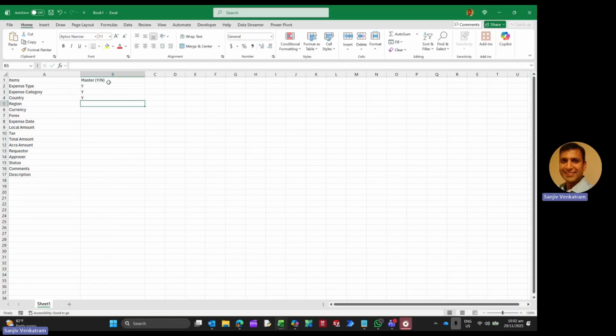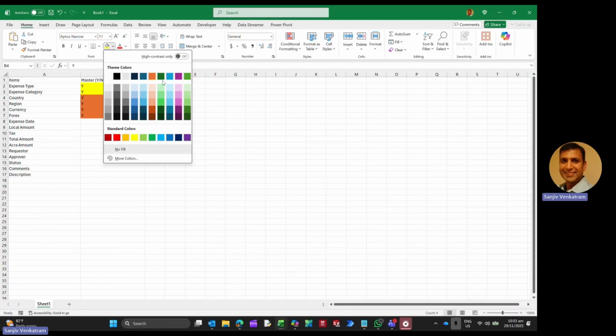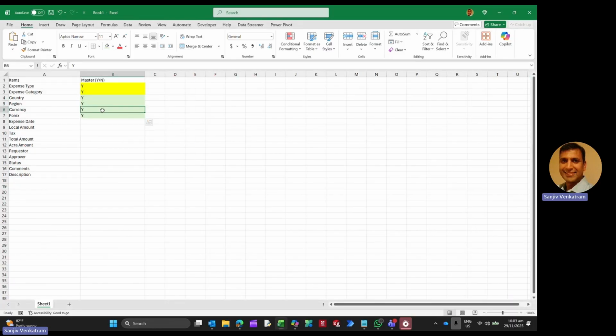Country, obviously. Region, yes. Currency, yes. And they would be different tables, right? So these two here would be one table, and these four here would be a separate table. Now, do you want to combine currency and forex into the same country table? Sure. But in real terms you would actually keep it separate, because within a particular country, you could transact in different currencies. You follow me?